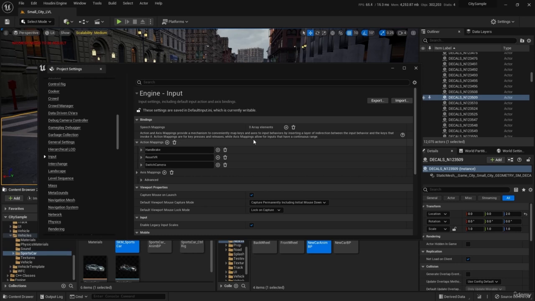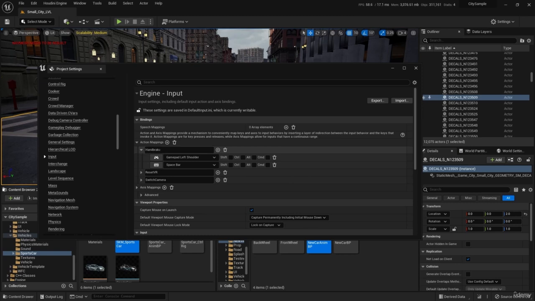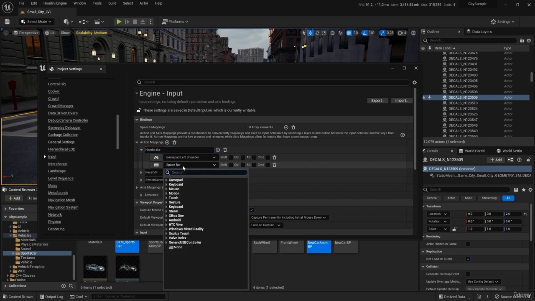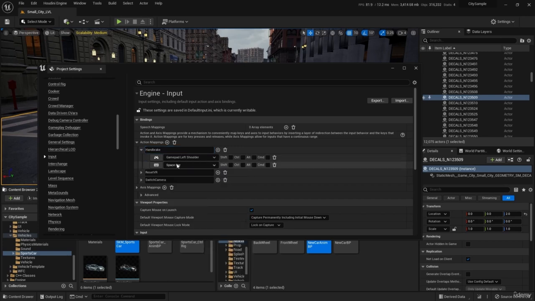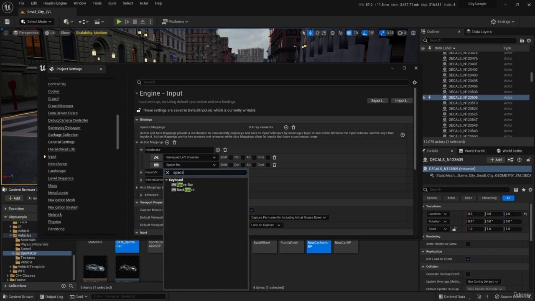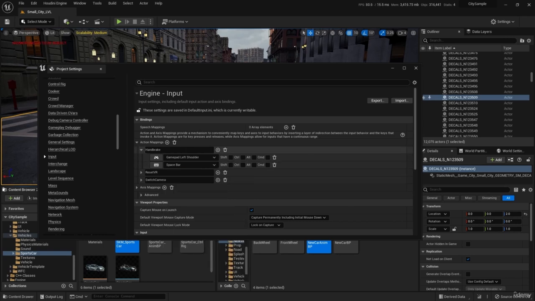So you have pressed and released button events, but axis mappings are a bit more complicated. Since we are using Matrix City Sample, we already have handbrake, so we can leave this here. Basically what you need to do is just click plus, name the new action handbrake, and then click in the drop down menu and just search for the spacebar. You could basically just type space and it will pop out.